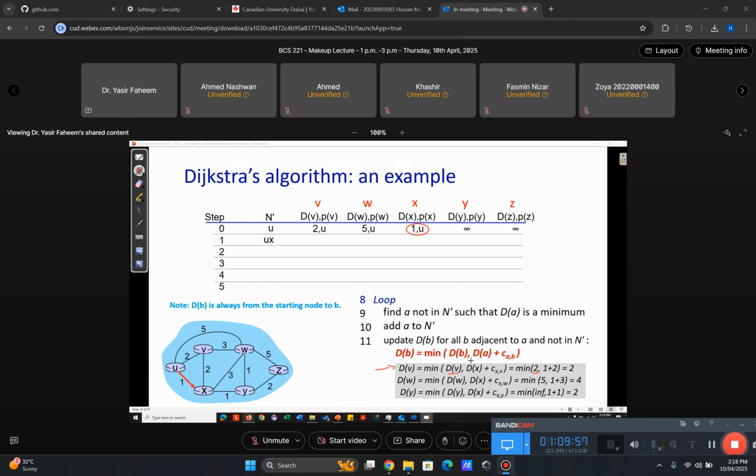From U, the cost to reach the currently chosen node over here, which is X, so our A will be equal to X, is 1. Got it from here. And now through X, I can reach this node V. The cost over here is 2. I will mention this one. Okay. So what is the minimum of 2 and 3? It is 2.